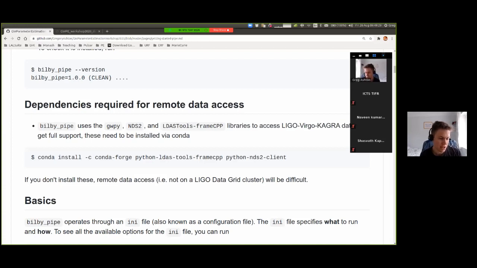Then Shrashti asked, can we install Frame CPP and NDS client outside Conda? So, okay, this is somewhere where the answer, as far as I'm aware, is no. The basic problem here, and this is why I really recommend people use Conda, is that these libraries are not Python libraries, they're C libraries. And pip is a Python package manager, and it just cannot handle non-Python libraries.